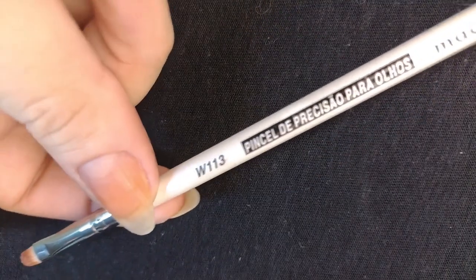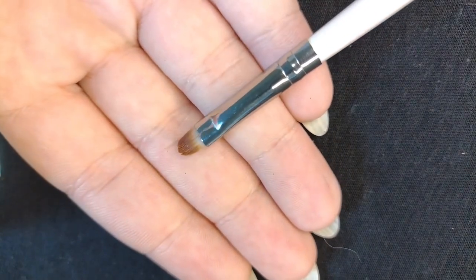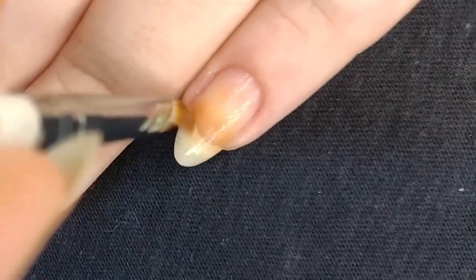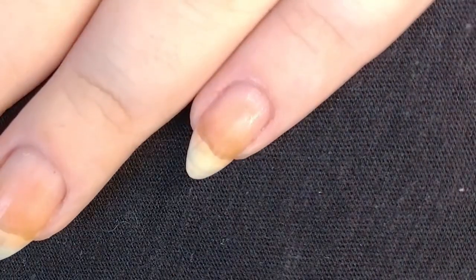First off, like in my other videos, I'm gonna start using a precision brush to remove some oils and dirt from the nails. I'm just using it with acetone. This helps the polish to stay longer and apply better.